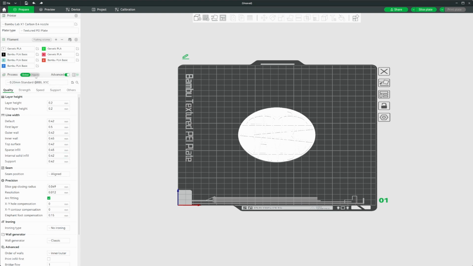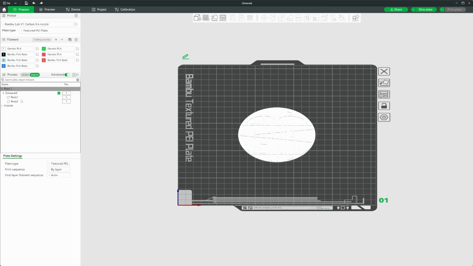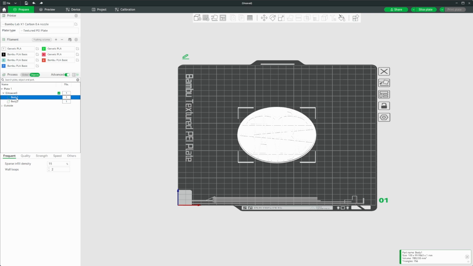What we need to do though is go over to our objects, and here we have our 2 parts. Now, a really cool tip, if you want to assign these colors to parts: click on the part that you want assigned, and you can click multiple parts if you want. Next to each material in your AMS there is a number that corresponds to it.